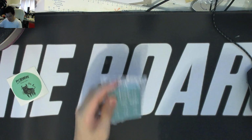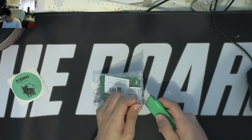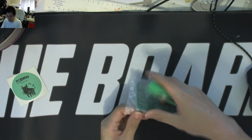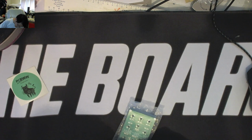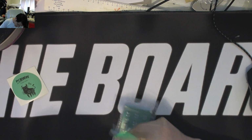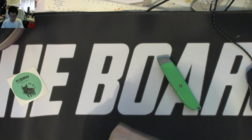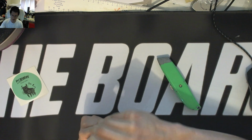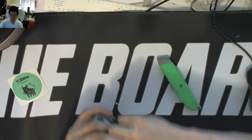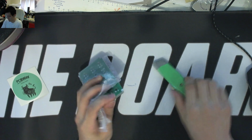Now let's check out the actual silk. Let's check out the actual pads and the quality, and have some concluding remarks, shall we? If I don't cut myself to smithereens first. Woo! Alright. Probably should have used a sharper knife than this old Stanley knife. That's alright.